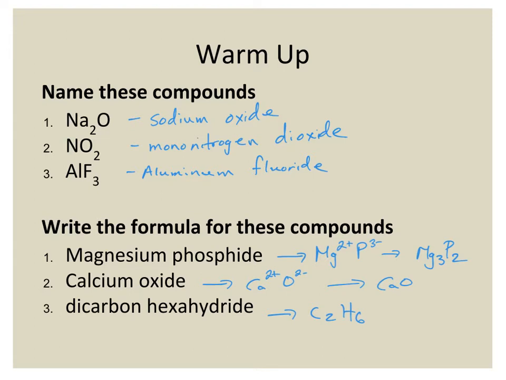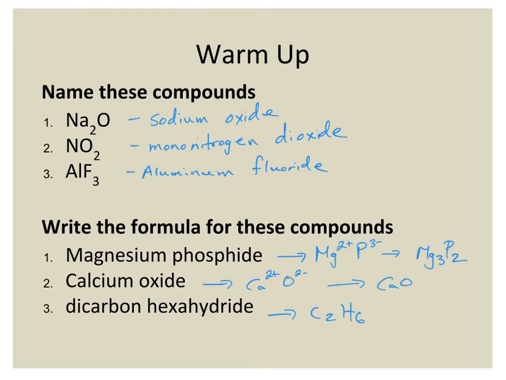For question number 2, this is a molecular compound. I have two nonmetals, nitrogen and oxygen. So I need to use prefixes in my name. I write down the name of the nitrogen, and because I only have one of them, I can stick a mono in front of it. That mono is optional if you want, because it is on the first element. But for my oxygen, I change the last three letters to IDE, it becomes oxide. And because I have two of them, I need to stick a di in front of it.